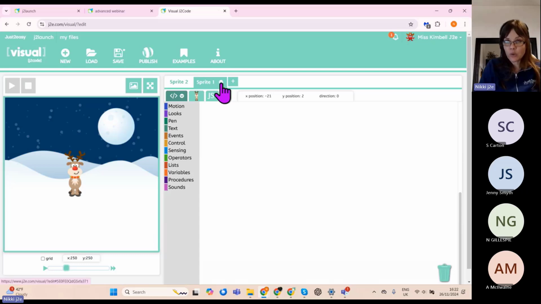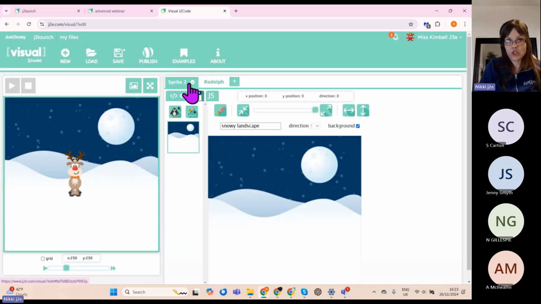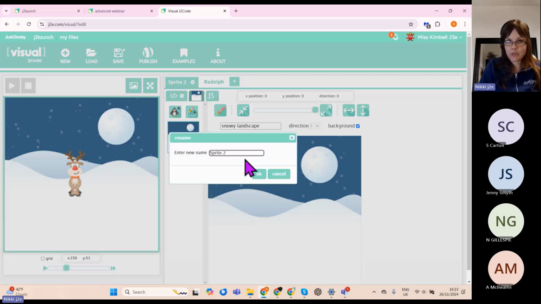Now, what I will show you is renaming, and this is part of the live lesson as well. I would highly recommend that you rename these sprites. I speak from experience because I'm going to rename that Rudolph, for example, and click OK, and I'm going to rename sprite 2 as background.